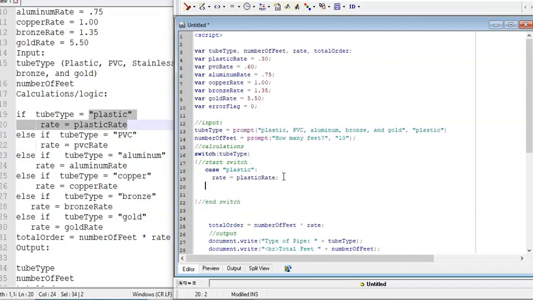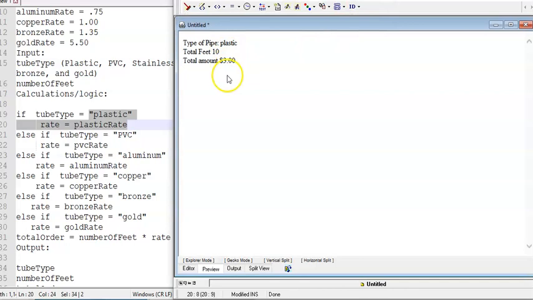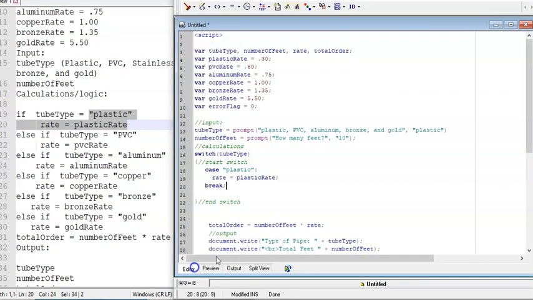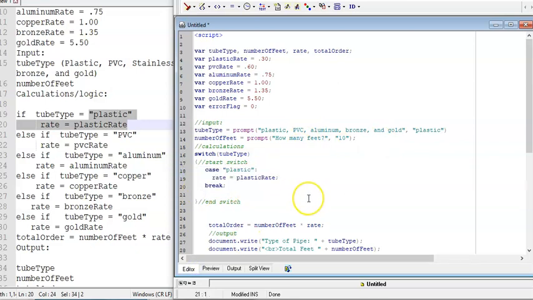At the end of this, we do break. And we're done with our first case. And we have our start switch and end switch. So let's test this to see if plastic 10 feet will work. Plastic 10, and it's $3. So that's working.